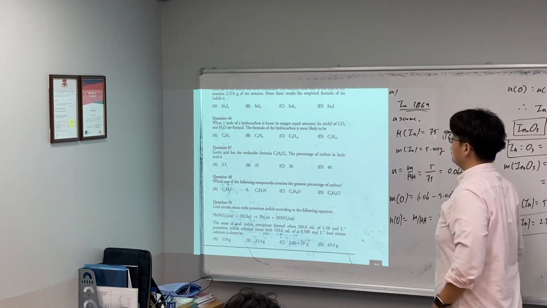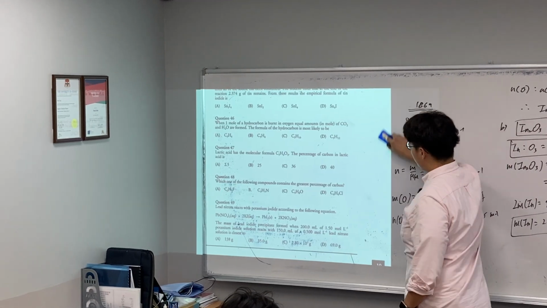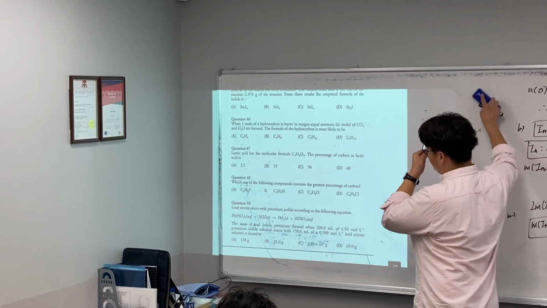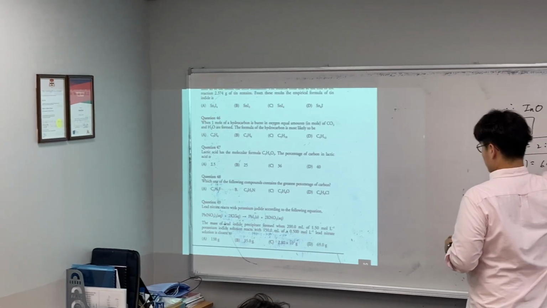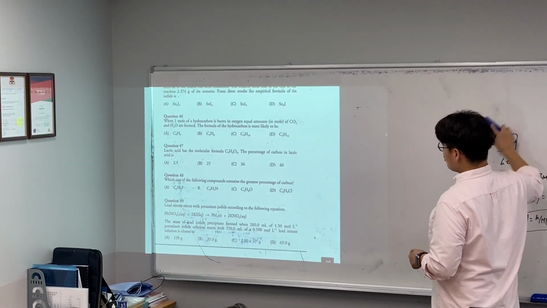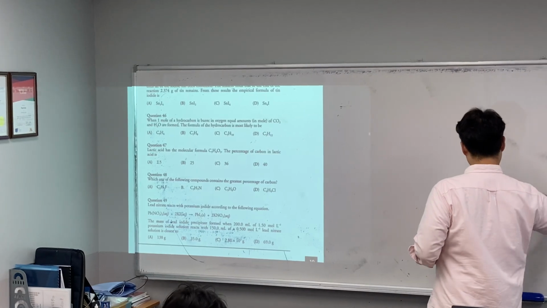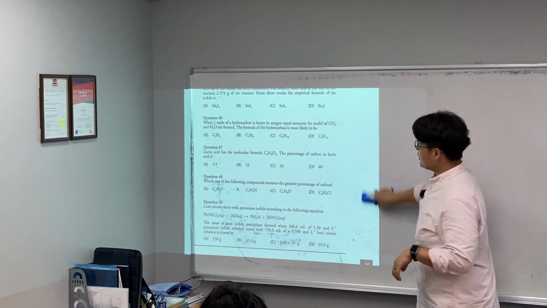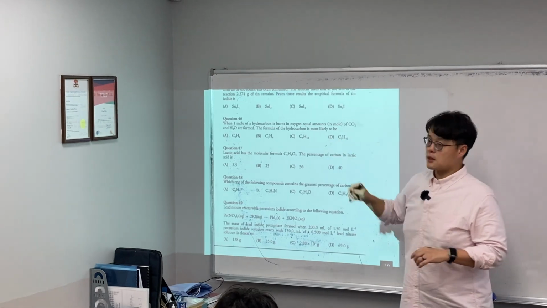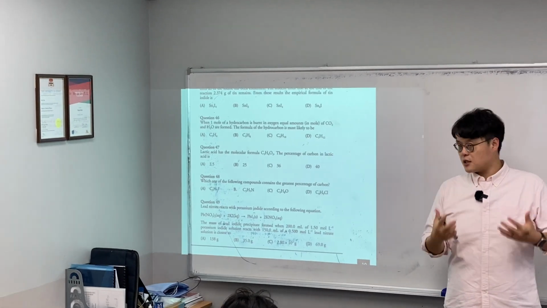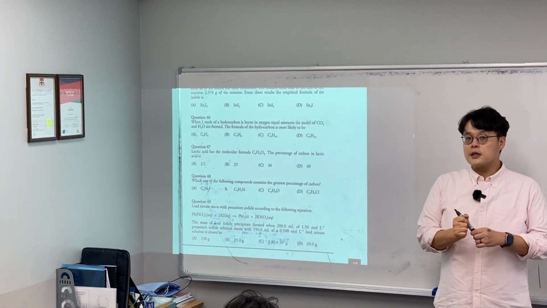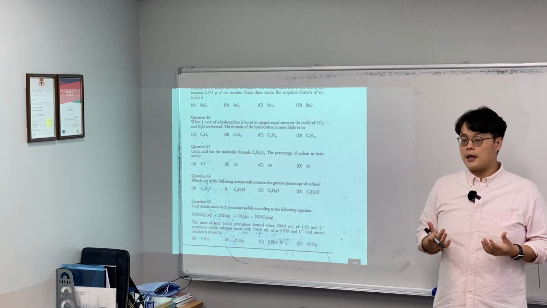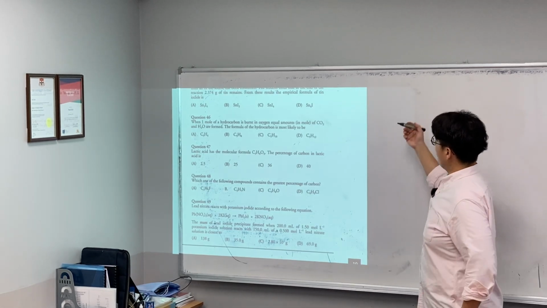When 1 mole of the hydrocarbon is burned in oxygen, equal amounts of CO2 and H2O are formed. The formula for the hydrocarbon is most likely, okay. Highlight this question. This is something that I use a lot, not the same question type, but in terms of understanding chemical reactions, it's a really good question.